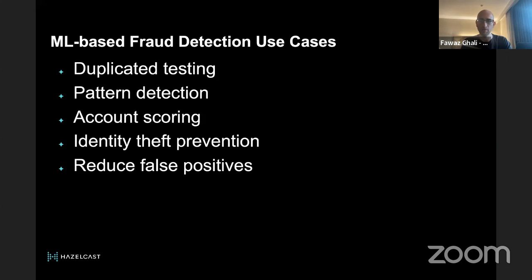Essentially, we give transactions and accounts a specific score. We're not interested in how this score is calculated, because that comes from your bank. What we want is to use this score to detect fraud. Another area that we might focus on is identity theft, where someone else is pretending to be you, or even reducing the false positives. False positive in fraud detection means a valid transaction is declined.